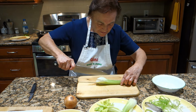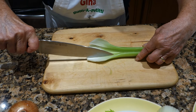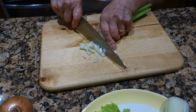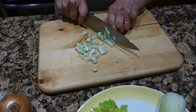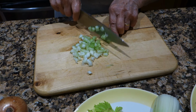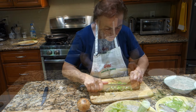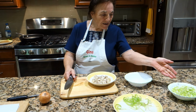Go like this. Very small. You gotta make it as small as you can. All right. I finished the celery.